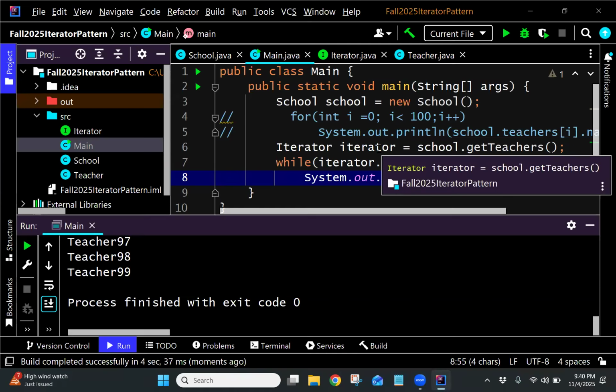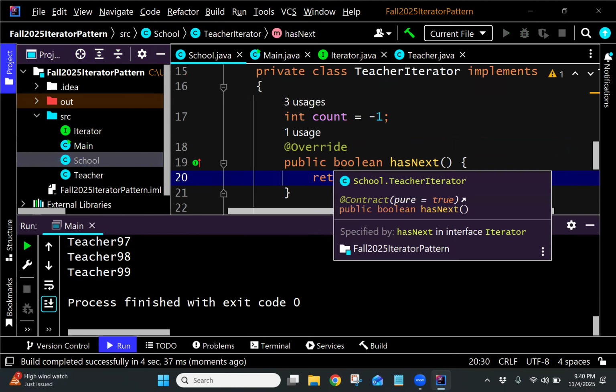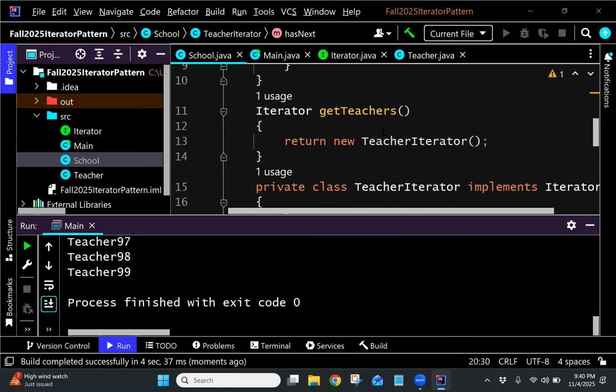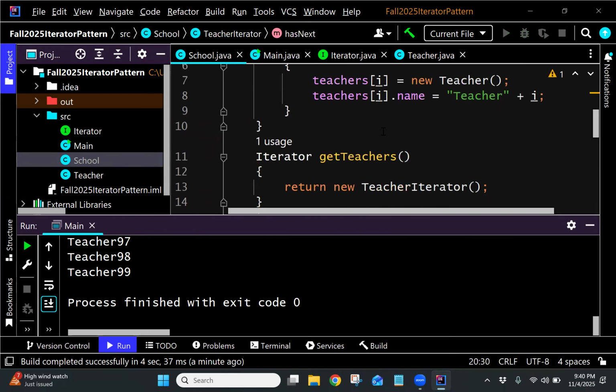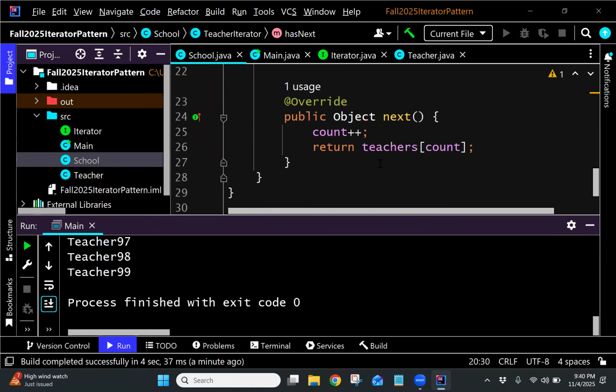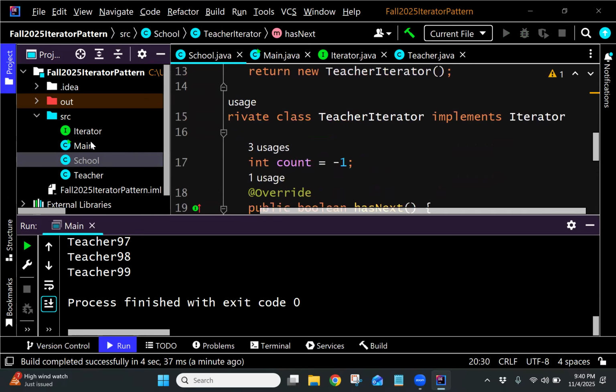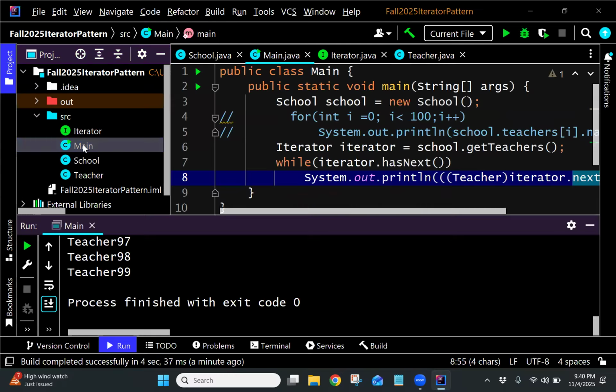Let's say we want to use a list, or a stack, or any type of database or data structure, all we have to do is change this iterator. We don't have to change the code in main. So that's the beauty of this, okay?